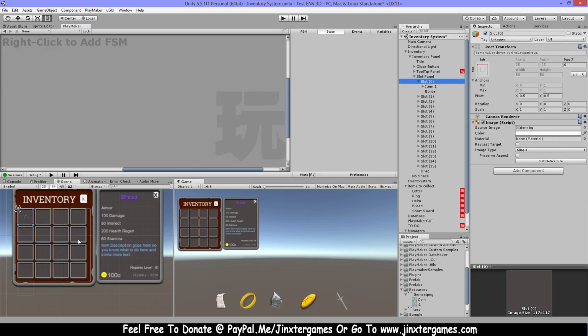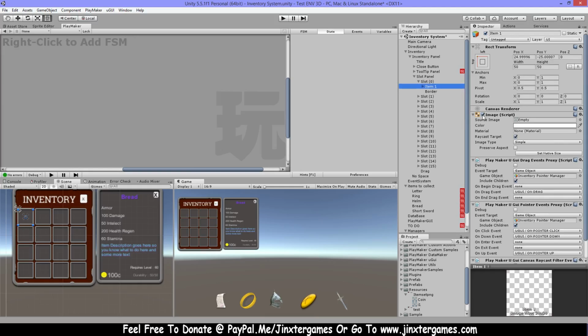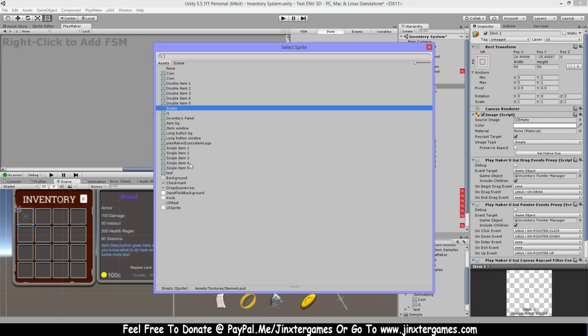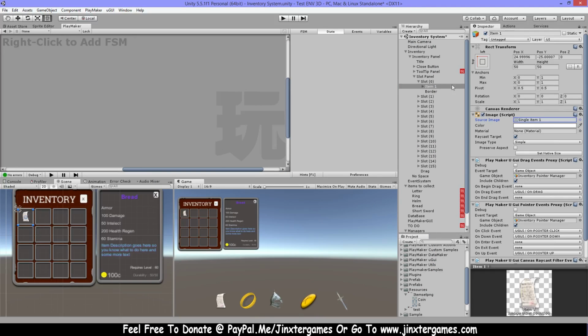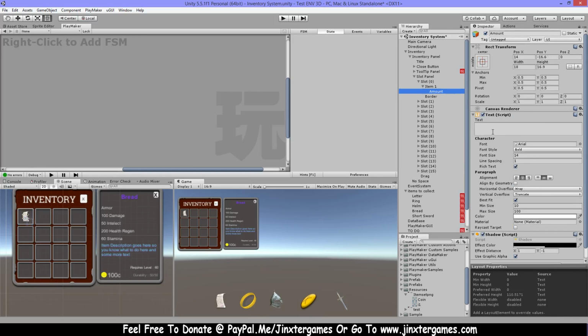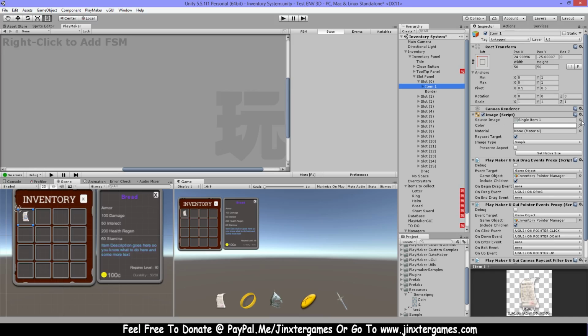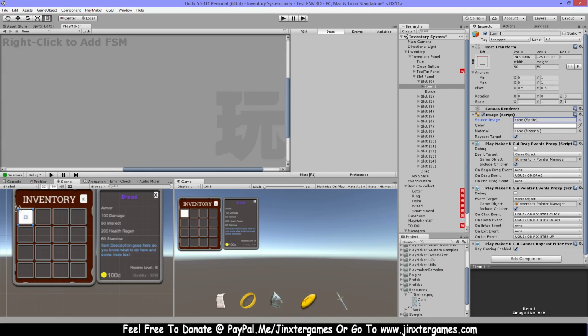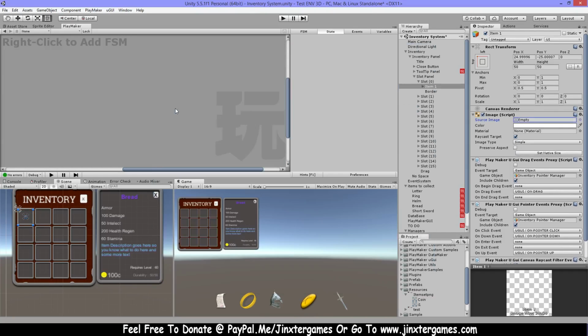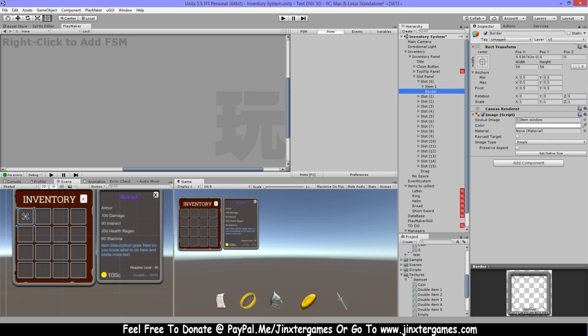And also, each slot has this background. Then it has an item image for my item. So let's say I have my item here. Then I have the amount here, so I can have some amount if it's stackable. Let me take this item image out again. Oh yeah, that's a stupid thing actually in the canvas, but just make an empty sprite just somewhere where you have an empty spot. You just make this sprite and then you can use that one. And I have my border.